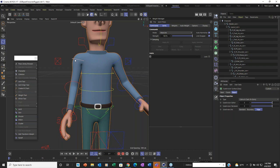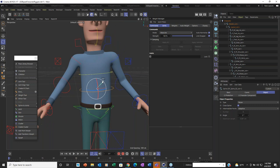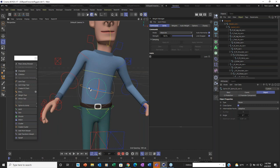Okay. And then you were to take this area, which I like to think of as underneath the rib cage. This is kind of like right beneath his sternum. So you see, that could be a useful little thing to do. Okay. You can also move it back and forth.